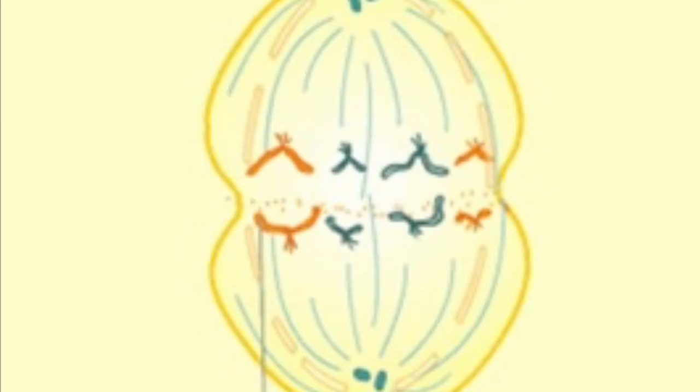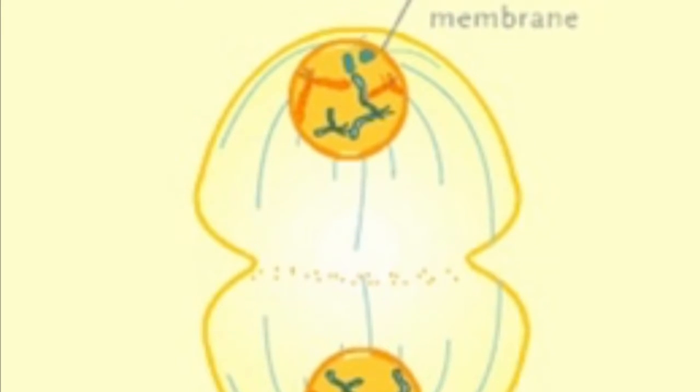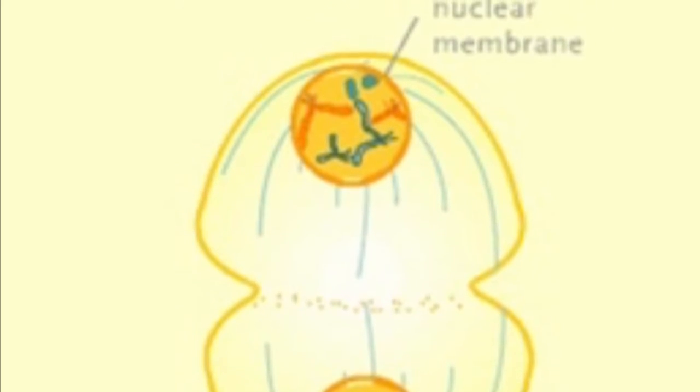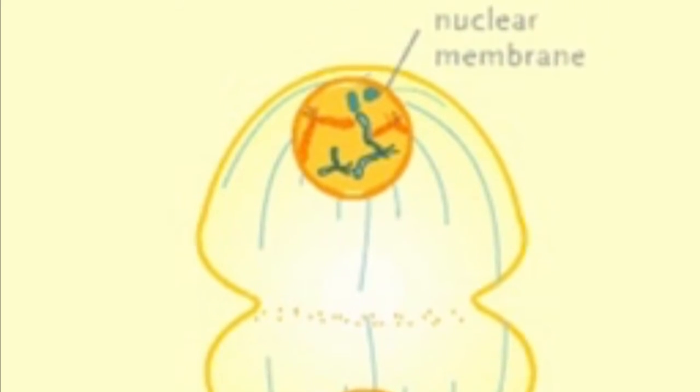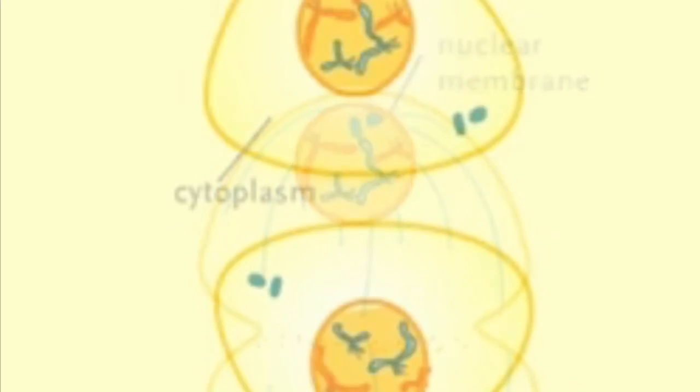cell. Next is going to be the anaphase, in which the spindle fibers pull the chromatids towards the opposite end of the cell. Now the telophase, the next step, is when the chromatids, which are now considered chromosomes, arrive at the opposite end of the cell, and the new nuclear membranes form.